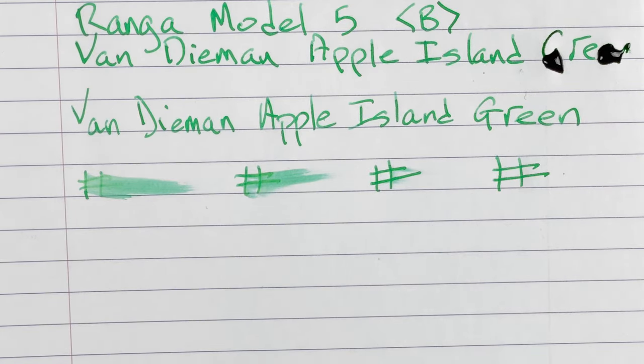So, reasonable drying times. The next test, I'm going to move the microphone down to the paper so you can hear the pen write.